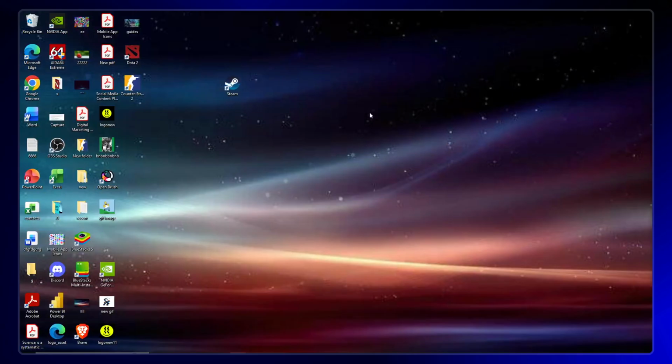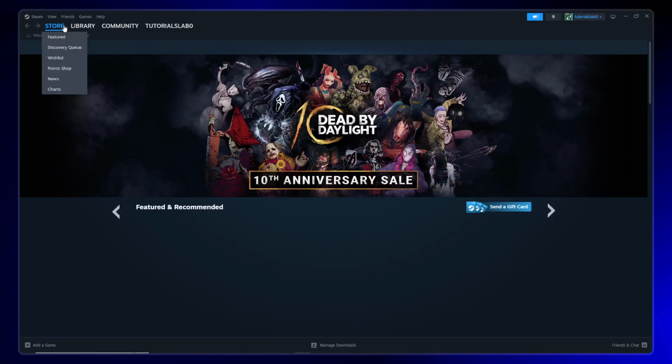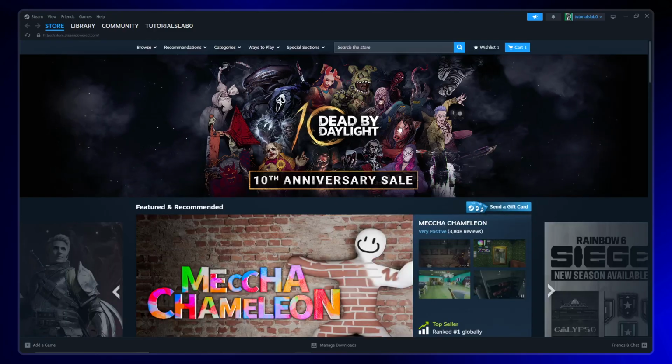Now you'll need to wait a moment while Steam restarts and you log back in. This process might take a little longer than usual as the application reconfigures itself with the updated settings, so give it some time to fully load and stabilize before moving forward. Wait for Steam to relaunch completely. If the black screen issue is resolved, you're all set and can start using Steam normally again. However, if you're still experiencing the black screen problem, there's one more troubleshooting step you can try.